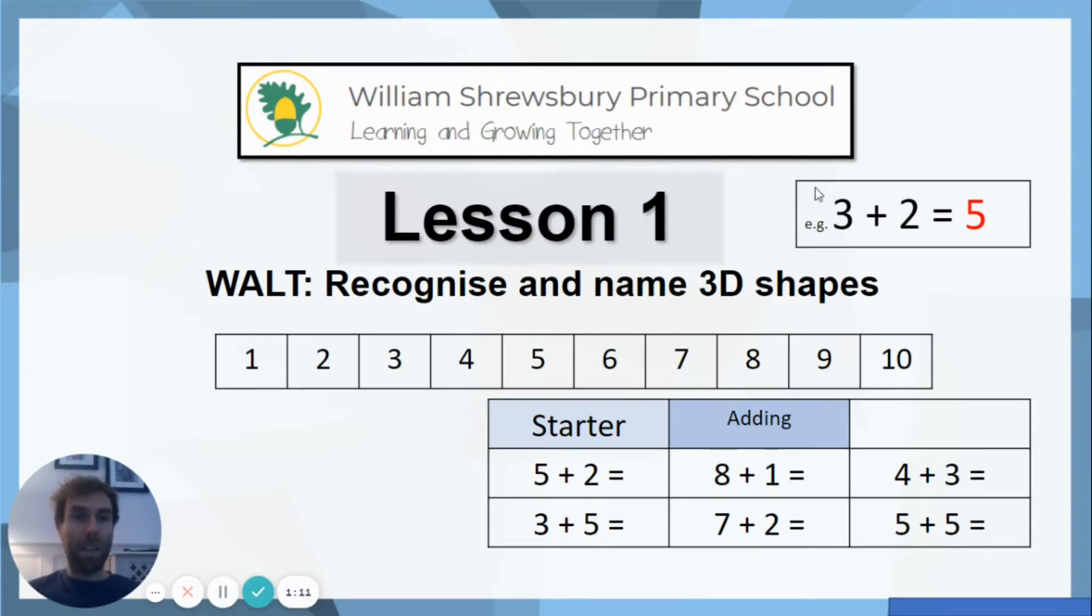So, for example, here I've got my example 3 plus 2 equals 5 up on the side there. We could find the biggest number first on the number track. So it's 3 plus 2. I'll find my number 3 here, and I'm going to add on 2 jumps. I'm making it bigger, so I'm going that way. 1, 2, and then we get to 5. 5 is my answer.